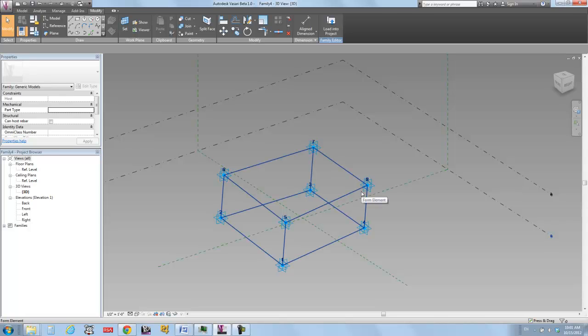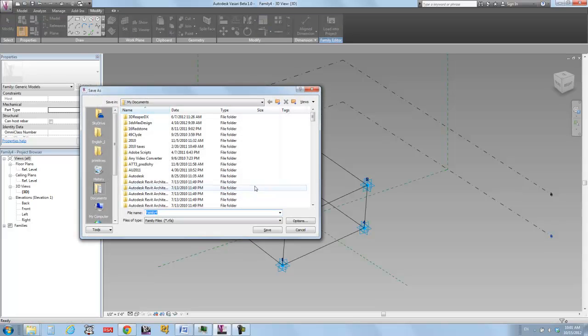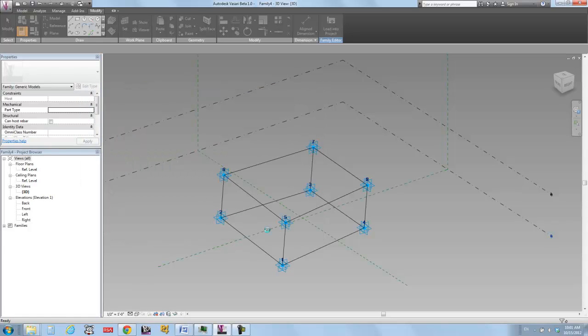That's going to be important, because if you don't do it in the right order, you're going to end up twisting your form all over the place. So let's save this just so we have a decent name for it. We're going to call this 8-point family. Sort of silly to put the name family in it because they're all families, but what do you want? And we're going to load this into host family.